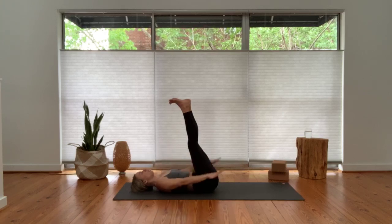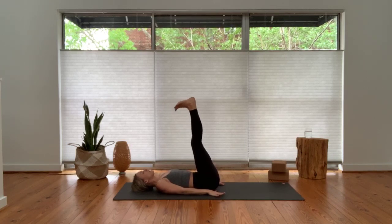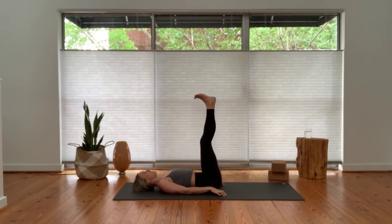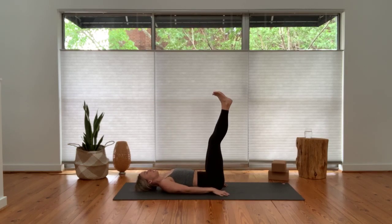Okay, this time arms alongside your body, palms down. We'll work the lower abdominals. Okay, with your legs straight up, heels press up towards the ceiling. Can you take a lift through your hips and send your feet up towards the ceiling? Again, lift up through your hips. Okay, and option to bring your hands underneath your hips for a little bit of added support.